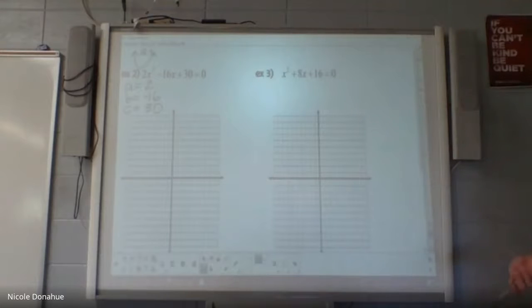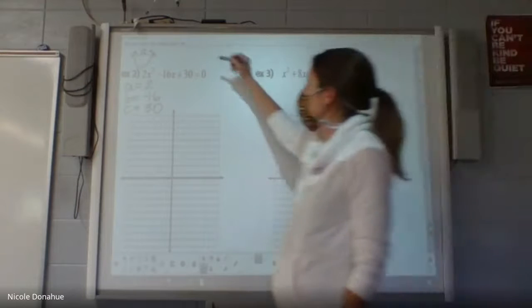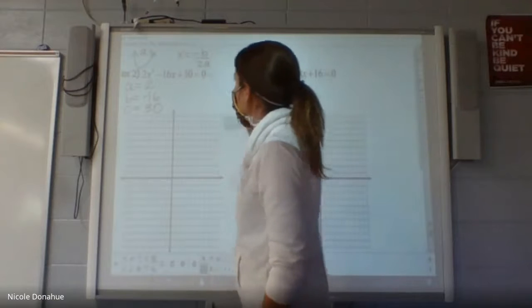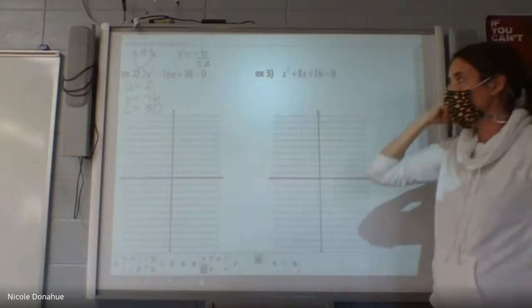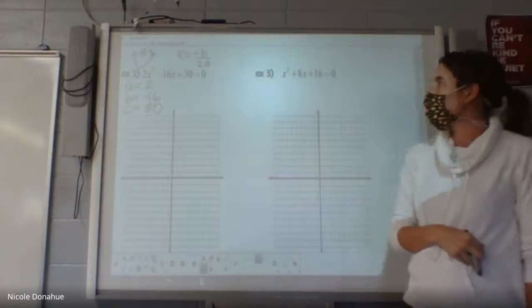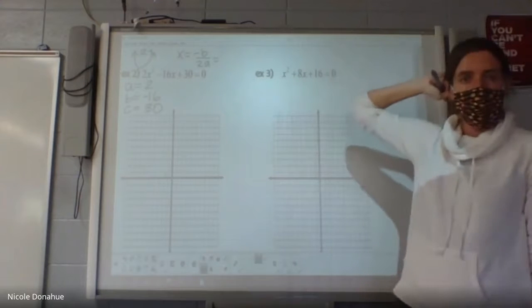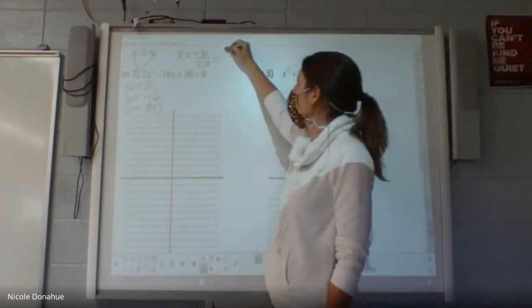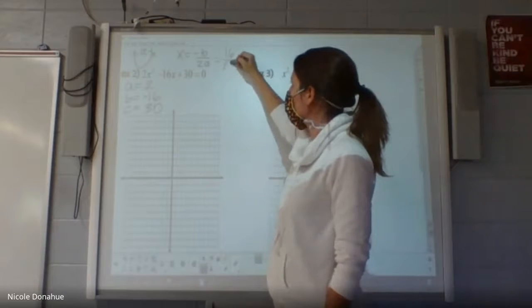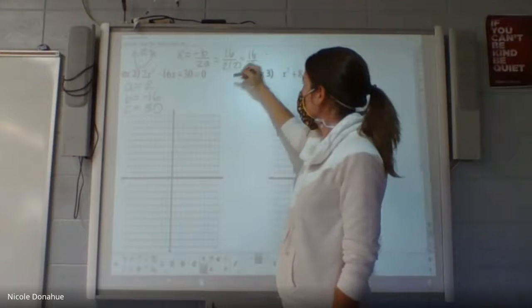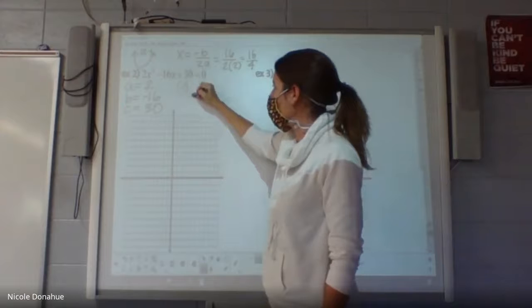So, our first step is we have to find that vertex. So you can do the equation. We're using negative b over 2 times a to find our vertex. Again, b is a negative 16, so when I do that, it's going to become positive 16 over 2 times a. So the x coordinate is going to be 4.